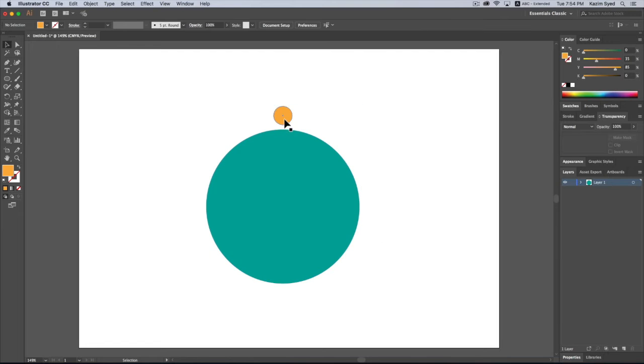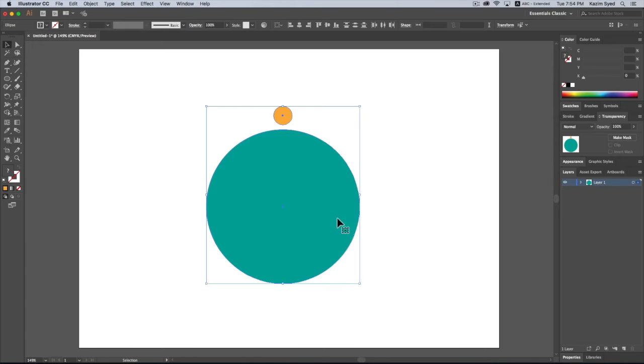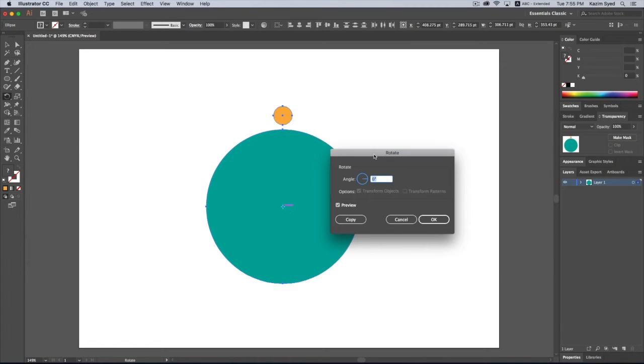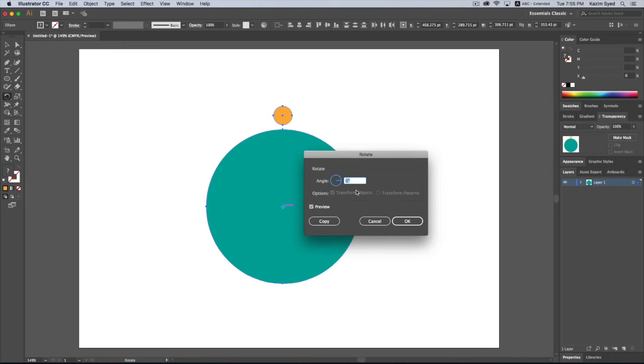So now to rotate this object and duplicate it and make it all across the large oval, what you need to do is first click on this selection tool and click and grab both of these objects. Then grab your rotate tool. The shortcut key is R on the keyboard. Then take your mouse in the center of this large oval, and the text will show up that says center. When that shows up, just click Alt on the keyboard and click there, and then it will pop up a dialog box which will help you rotate this object.